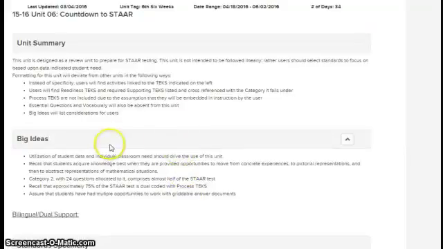This is going to be an explanation of the 4th grade Countdown to STAR unit. This is a unit designed specifically for reviewing for STAR. It is a unit that is unique to what you've seen in grade so far. The first thing is that you're not going to follow it from top to bottom. You need to focus on what your data so far has shown you that students need.